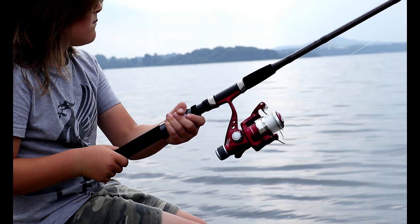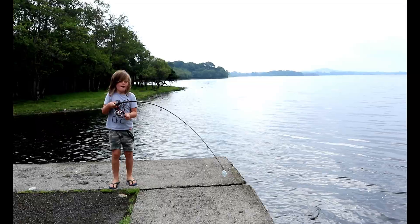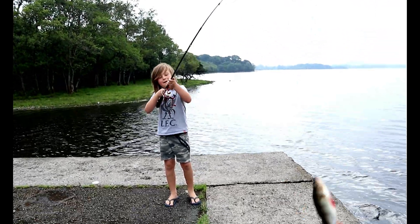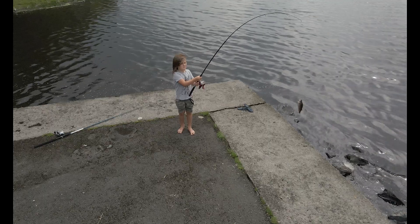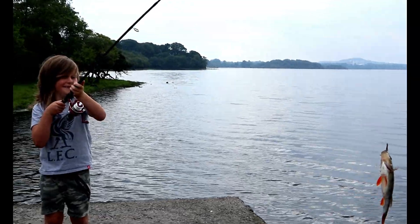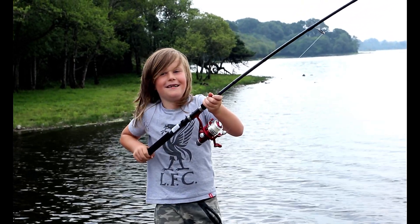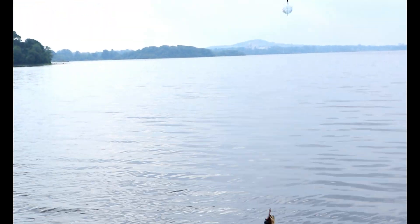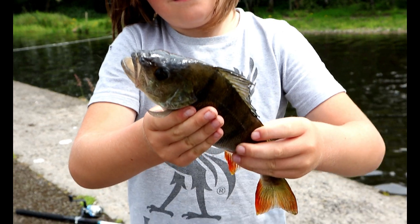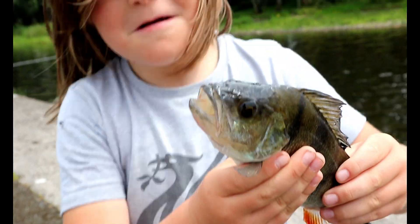Is he pulling you? What have you got there, buddy? Okay, second fish — reel him up, lift him up, lift him up! Hey, look at that for a fish! Are you delighted? I knew something had gone wrong there. It's okay, he's still learning. That's a good little size fish. You got a good fish there Jack, yeah.